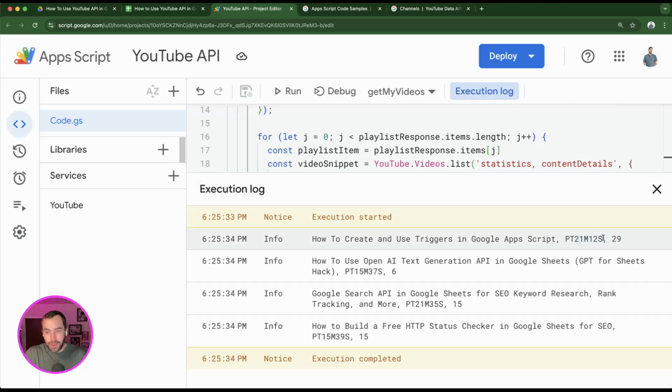What you'll notice here is that the duration is formatted in the ISO 8601 or something format.